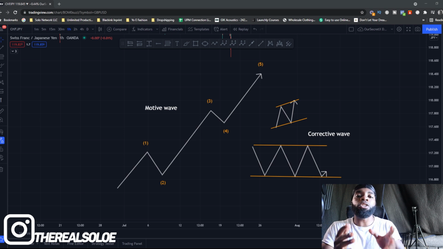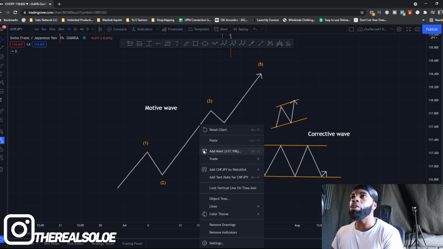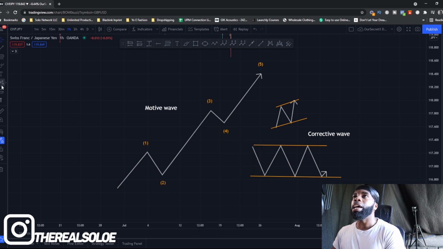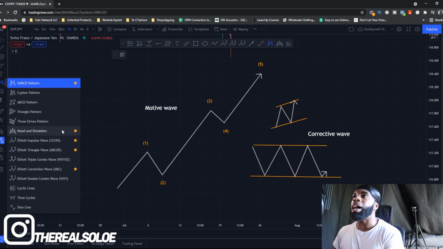But when you guys do go on TradingView, you have this option here. Now, I'm going to pull this over here on the left hand side. As you guys see, you have this toolbar here. When you click the toolbar, you will see a pattern symbol. You will select that, and then you will want to highlight the Elliott impulsive wave, which is the 1, 2, 3, 4, 5, the Elliott triangle wave, A, B, C, D, E, and then we're going to skip this one and go to the correction wave, which is the ABC. So these are the ones I use when it comes to trading, especially trading in general.